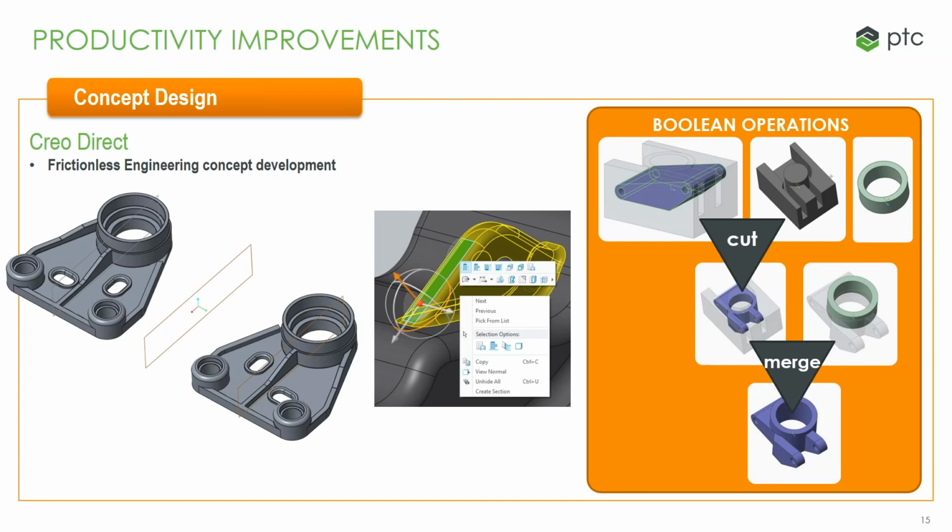Continuing on the concept design theme, we've also continued to expand upon Creo Direct. Creo Direct being our dedicated direct modeling application that's really focused on concept design use cases, allowing you to quickly take existing designs or start new designs from scratch and build upon those in a direct modeling environment with direct modeling workflows. Now here we've continued to add capability. We've added the ability to mirror components. We've also introduced Boolean operations, allowing you to cut, merge, and split different objects into different components within your dedicated direct modeling environment.